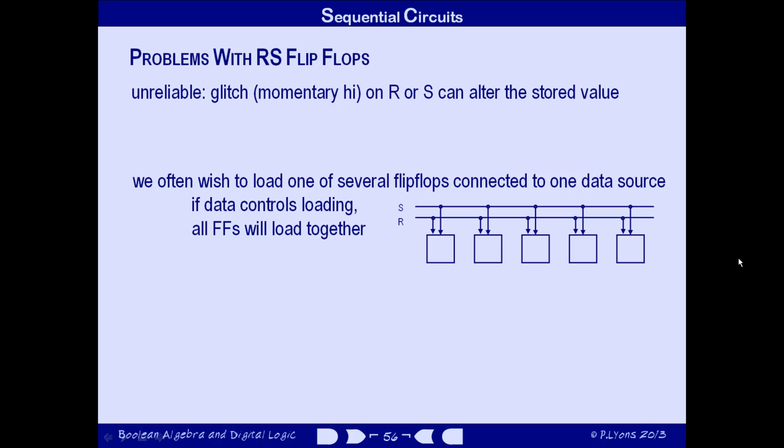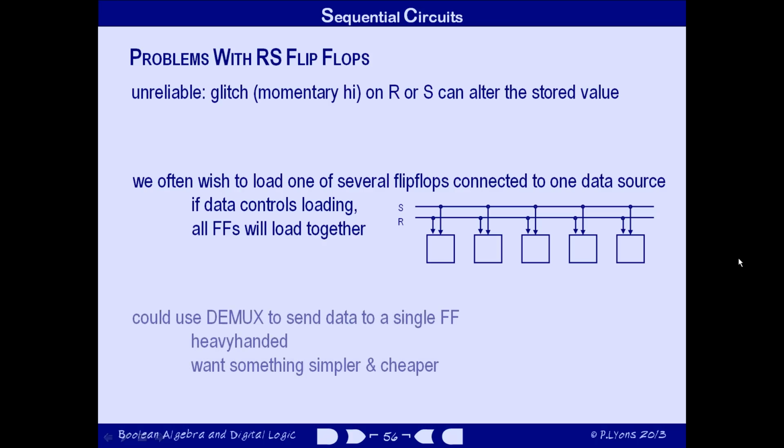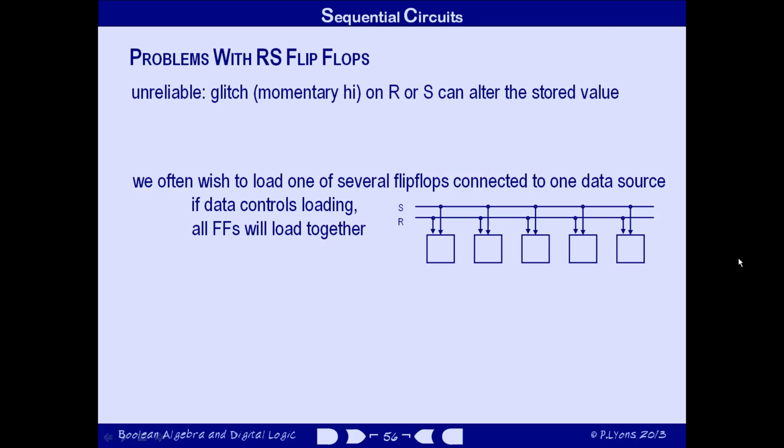The way to do this is to unbundle the control signals and the data supply. Whoever designed the RS flip-flop probably thought it was pretty nifty to get a single pair of wires to perform both functions, but in fact it's made things more complicated. If we separate control and data, then the flip-flops can still share a single data path, but each one can be given an individual control input that tells it when to load new data. So, as I say, the way to do this is to unbundle the control signals and the data supply.